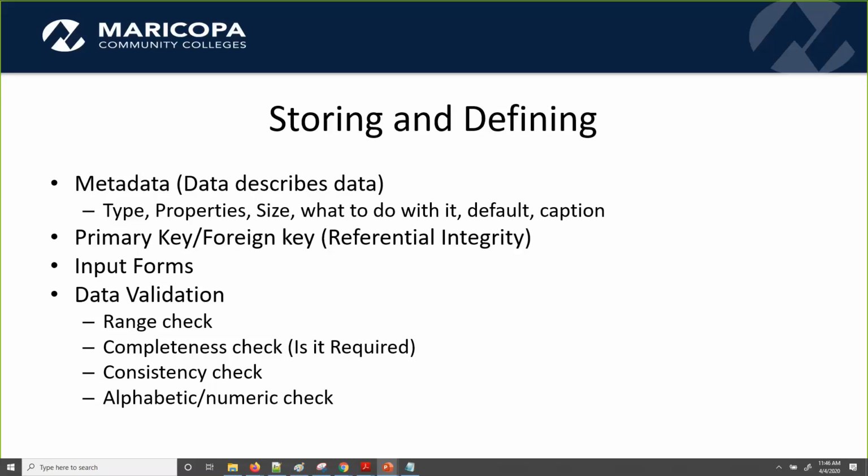There can also be a consistency check and an alphabetic/numeric check, which you may have noticed I did have on the email address on that same form where I was asking about your access to technology.